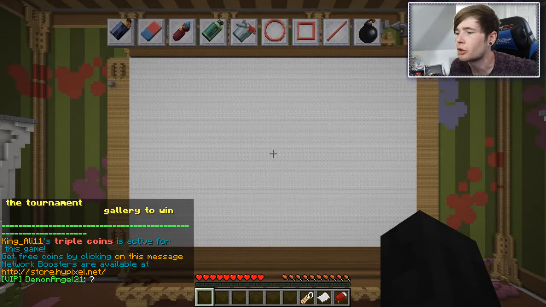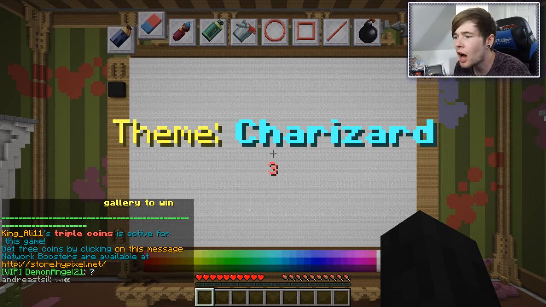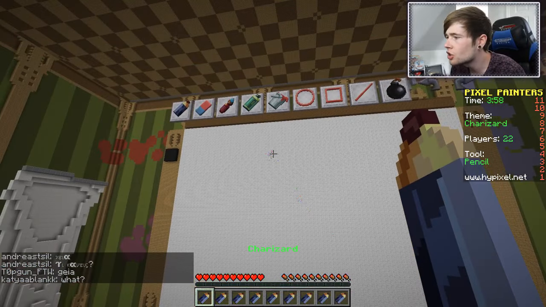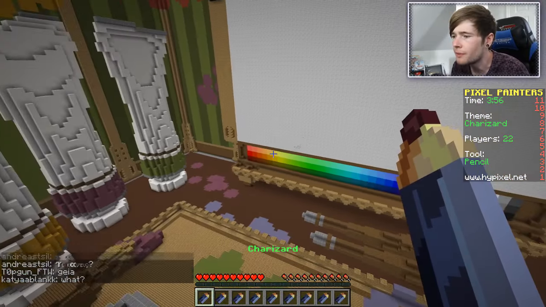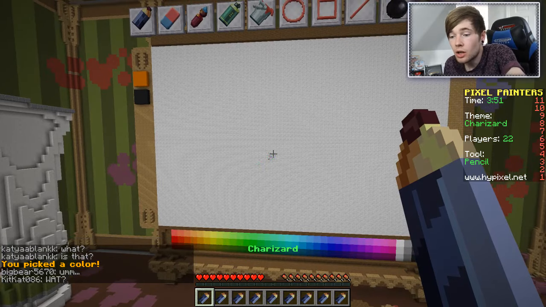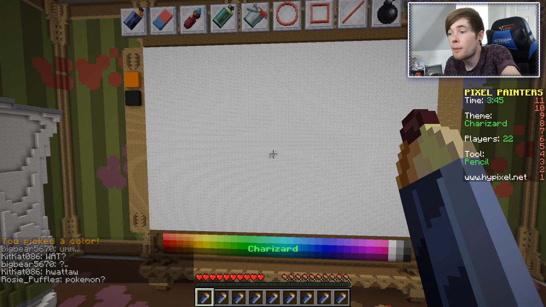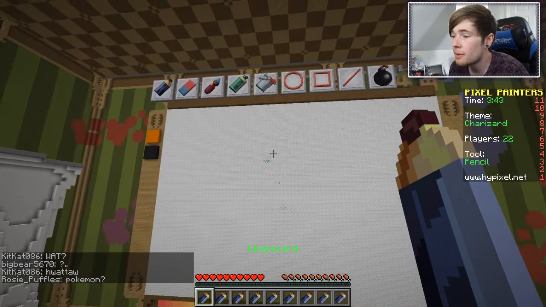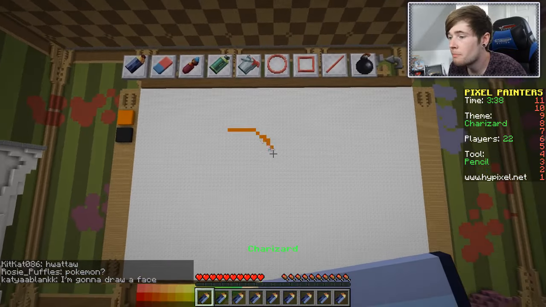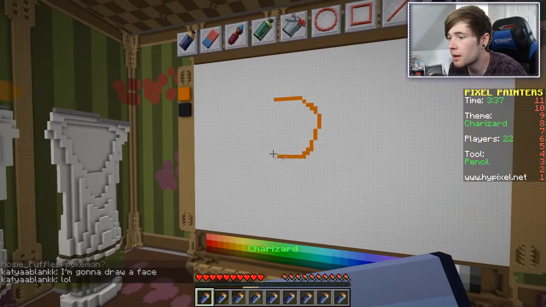What's it gonna be? It keeps you in suspense for a little bit at the beginning. What? A Charizard? Is this a joke? What? It's Charizard. Okay, let's do that. Charizard is orange. How do people not know what that is? I'm upset. Frankly, I'm upset. So, Charizard has like a big mouth. Here we go. Okay, I'm pleased with this.